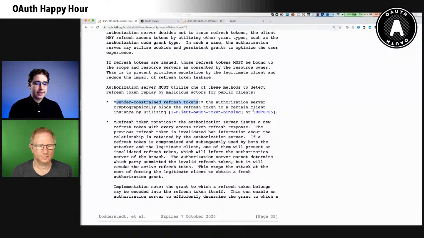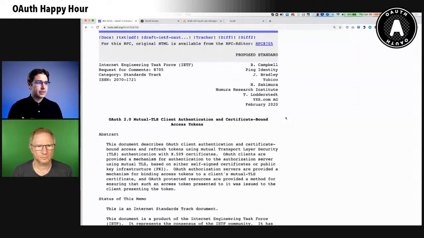So in that case, there isn't really a good solution right now. There are a couple of attempts at solutions, and I would say none of them are widely deployed or widely supported. One of them is mutual TLS.